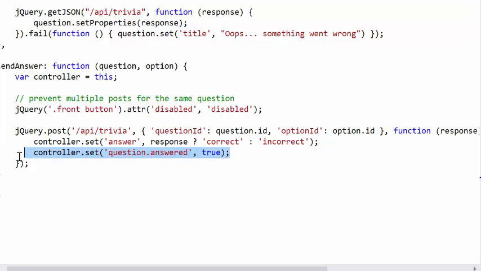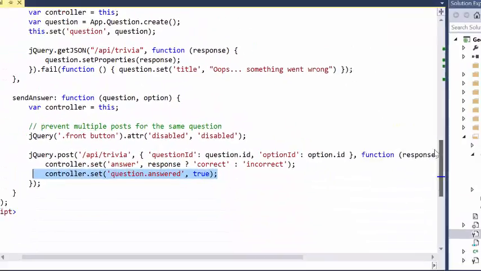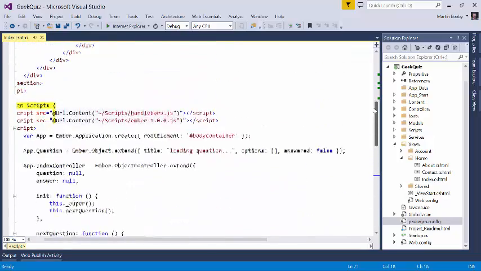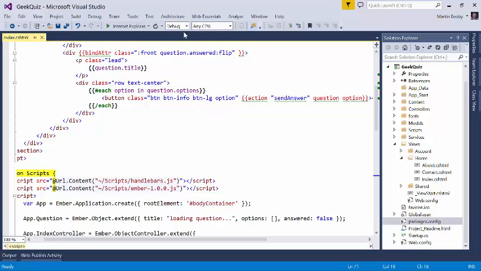And then that thing, whether it's been answered or not, is what's going to flip the animation. So that logic describes how the model is set up. We then bind our template to that model, and we are able to create an application which seems to be fun.